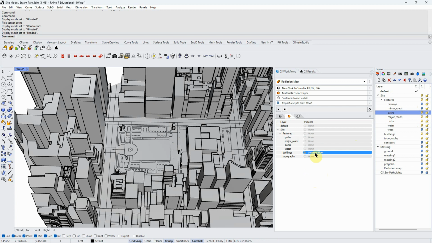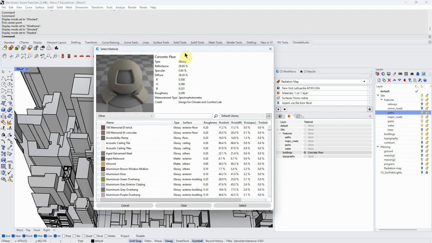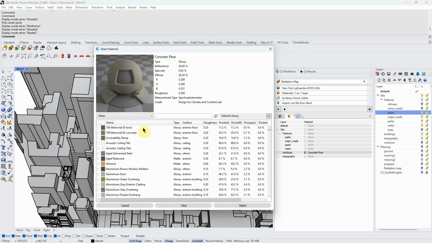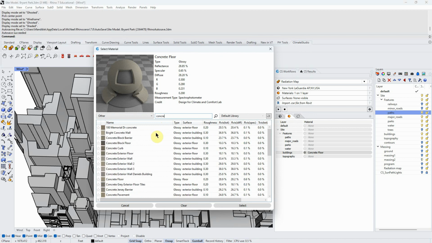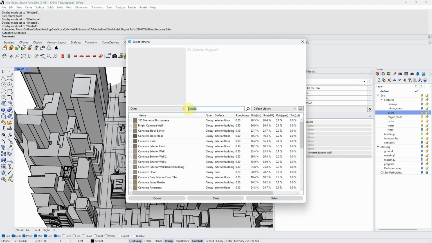The way we do it is we just click on the layer and this library opens up. We have glazing and other, which is everything else. So just use other. For the buildings, I would just put some kind of concrete. There's tons of kinds. It doesn't really matter for this situation. I'll put exterior wall. So now that's applied to all these buildings. For topography, I'm going to put in asphalt.